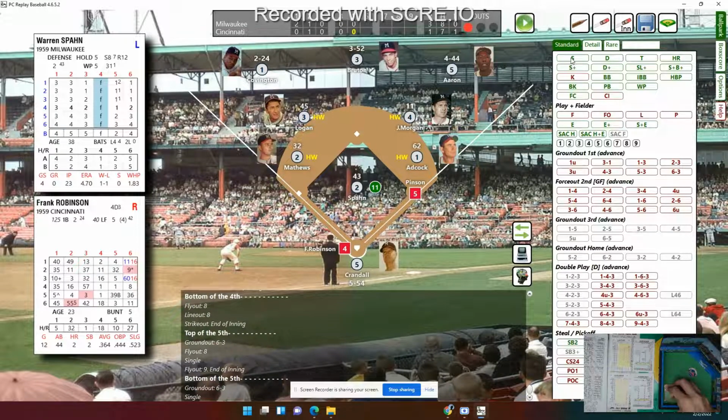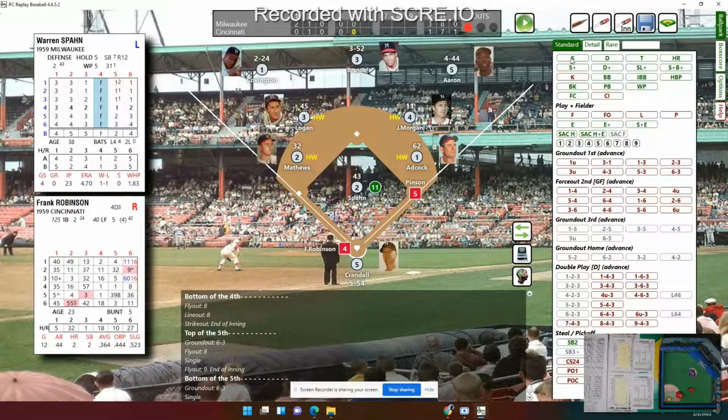And here's Frank Robinson. Frank Robinson with tremendous power scores 3-1. So Frank Robinson with 1 swing of the bat can tie this ball game up. Here's a pitch, and that is going to be an 11, which is going to be lined for a base hit to right, and 1 run with 1 out.